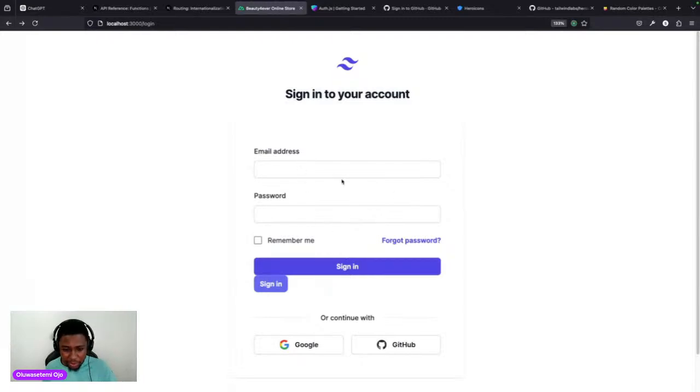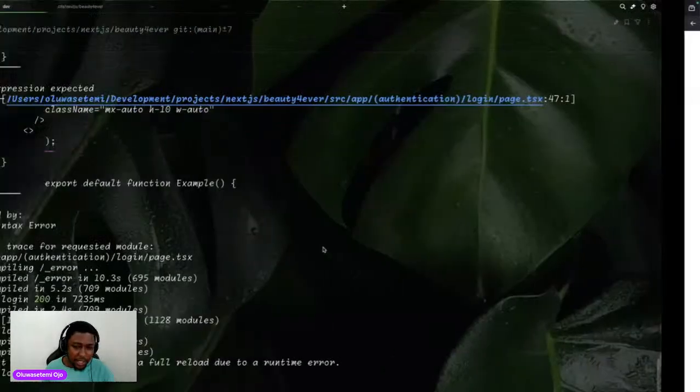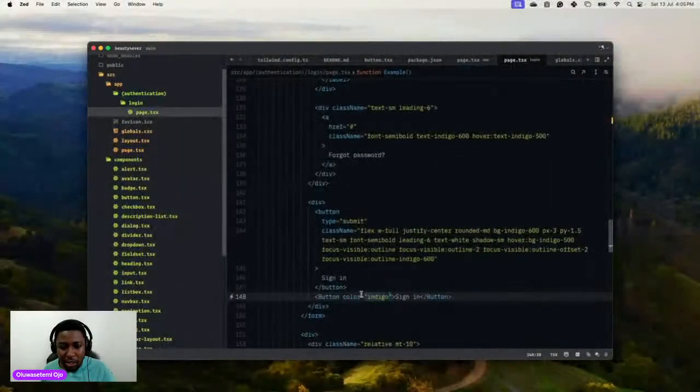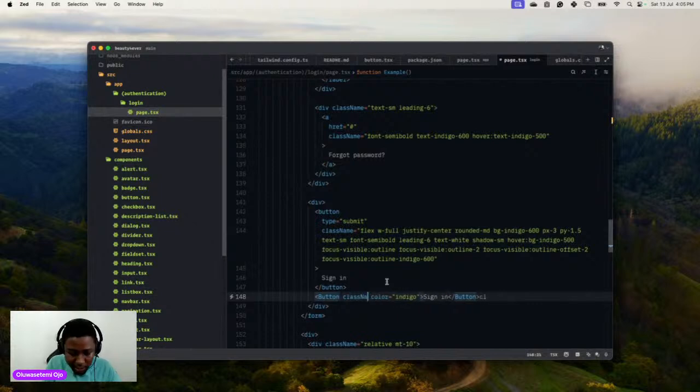So if we hover on it, we could just make it take the whole full space, right? With the class name, pick the available space.